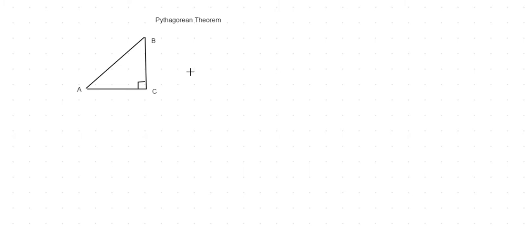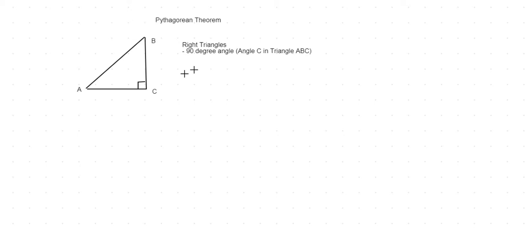And the Pythagorean Theorem has to do with right triangles. Now, when we talk about right triangles, you're talking about a triangle that has a 90-degree angle in it. Sorry, I got a little bit of lag here, but we're talking right triangles. They have a 90-degree angle. And for the purposes of keeping it consistent with the formula, we say this right angle is at angle C in triangle ABC.